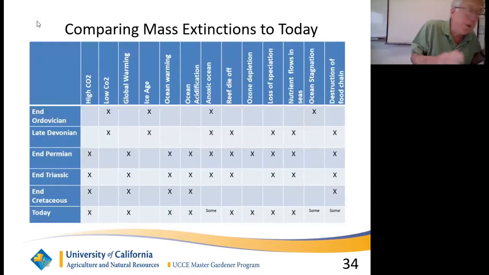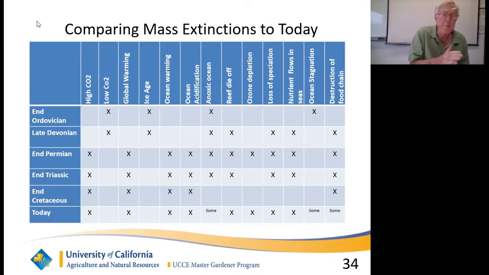So again, on the previous slide, we saw the chain of events that led to these last 3 extinctions. We've also discussed those extinctions and we've seen how some of the factors causing them parallel conditions that are occurring today. This slide puts all those occurrences onto a spreadsheet, so I think it's a little easier for you to see them. I've also included the first 2 extinctions because some of the things that occurred then do mirror things that are happening today.